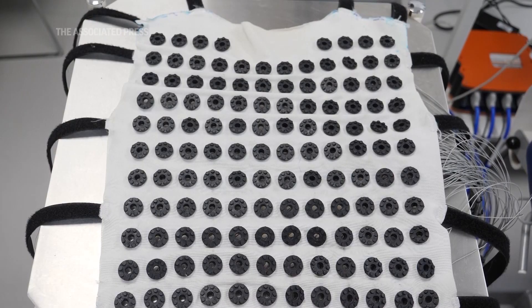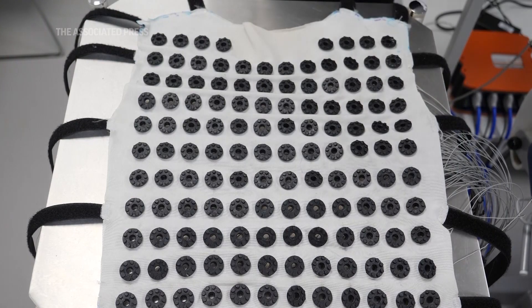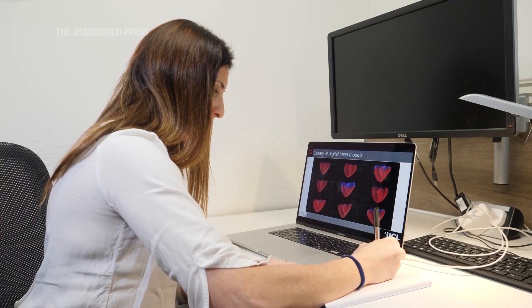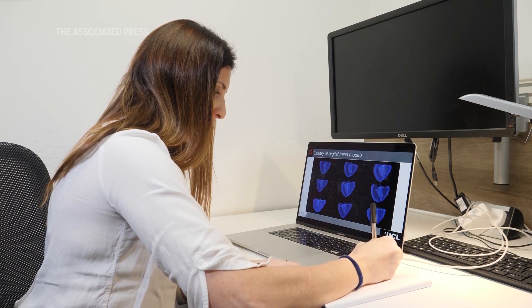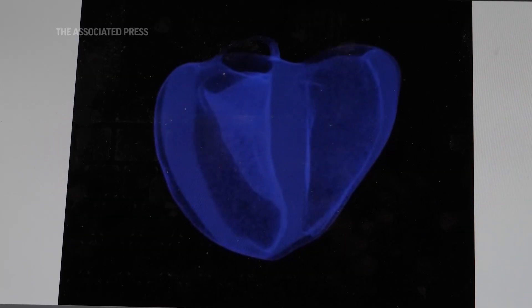What it basically consists of is a vest, which a patient can wear for five minutes at rest or during exercise. It's embedded with 256 sensors which don't have any gel, so they're quite comfortable and easy to wear. It gives us a huge amount of electrical information mapping the heart, not as a single signal, but mapping the heart panoramically.